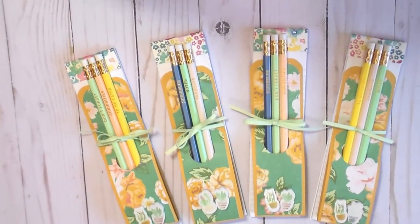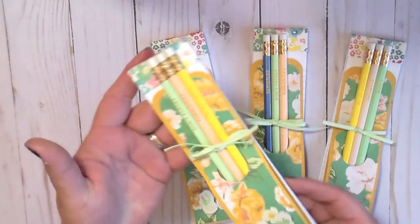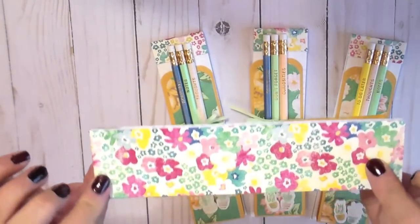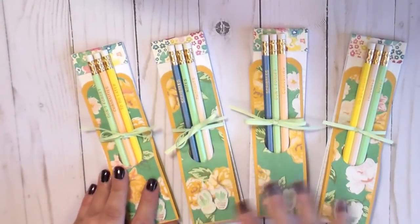So I'm finished with all 4 pencil notepad sets. Aren't they cute? So these are so easy, and once you start making them and you cut all the paper down and you have everything ready, it's like an assembly line, and it goes really fast. So here it is again up close. Really, really cute. And there's the back. And then you just slip it into one of those clear adhesive sleeves.